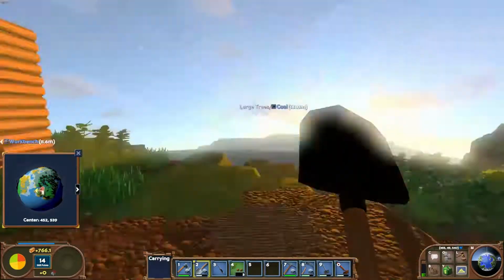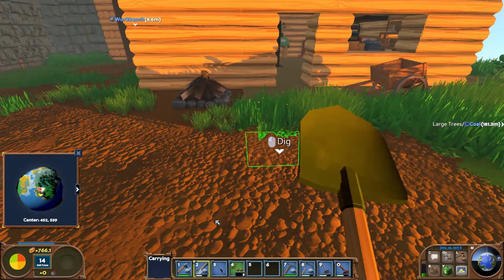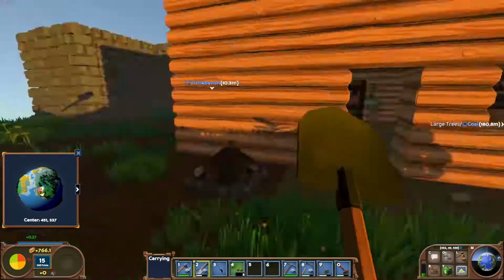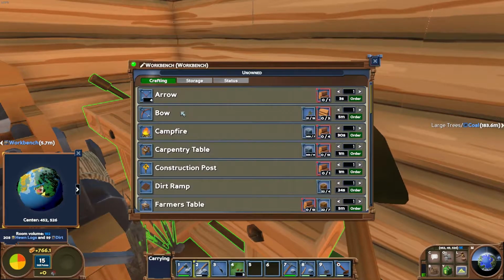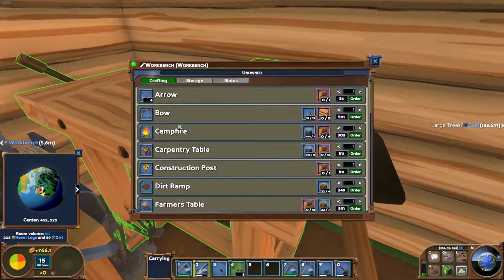I'm playing solo right now, not even online, so my skill points are going to be off the chart because it isn't online. So yeah, once you get your skill points and everything, you'll get this, it's not carpentry table, is it? Workbench. You'll get a workbench. So you can build your basic items off of this. So like campfire, you want to build a carpentry table.